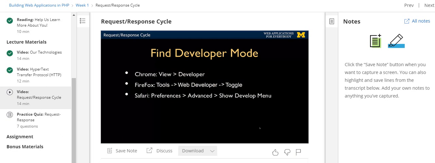Safari has preferences. Sometimes you have to turn these things on. So I want you to go turn them on, and I want you to be able to look at this stuff, because this is where you, as a normal web developer, are going to diagnose problems with your application. Because like, did it screw up in the client? Did it screw up in the server? Was there bad data going back and forth? And so you're going to get used to this, believe me, by the time you're all done.